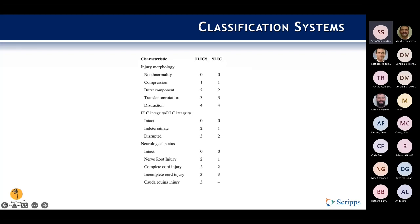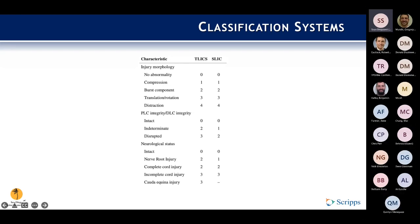Getting into classification systems: when we're talking about MIS, it's really no different than normal trauma — you need to diagnose the problem and figure out what to do. Classically, the TLICS classification system is used, and it's no different in MIS. There's no hard indication specifically for MIS; it's really just surgery or no surgery, and then based on surgical preference for how to go about fixing it.